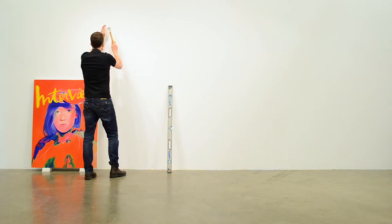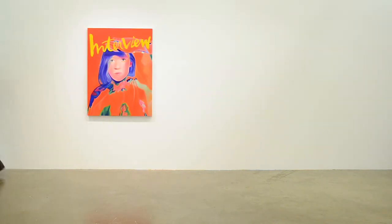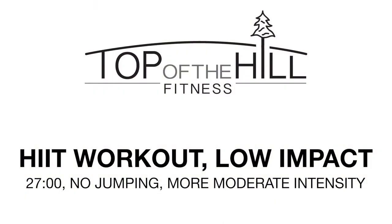Today we've got a low-impact HIIT workout for you and a painting by Jen Mann. We don't have any jumping in the workout, but it's still a tough, good one.